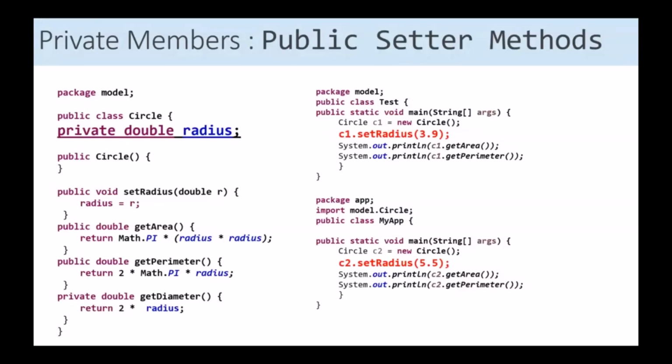Up there, can I make an if statement and say if r is less than 0, ignore the value? Otherwise, if it's a GPA, can I make sure it's greater than or equal to 0 and less than or equal to 4 and then use it? Otherwise, ignore it. So, providing a method to you means that I can put my logic inside the method and verify if your values are valid or secure. So, I will be in control as a class designer, not you as a class user. Did I answer the question?